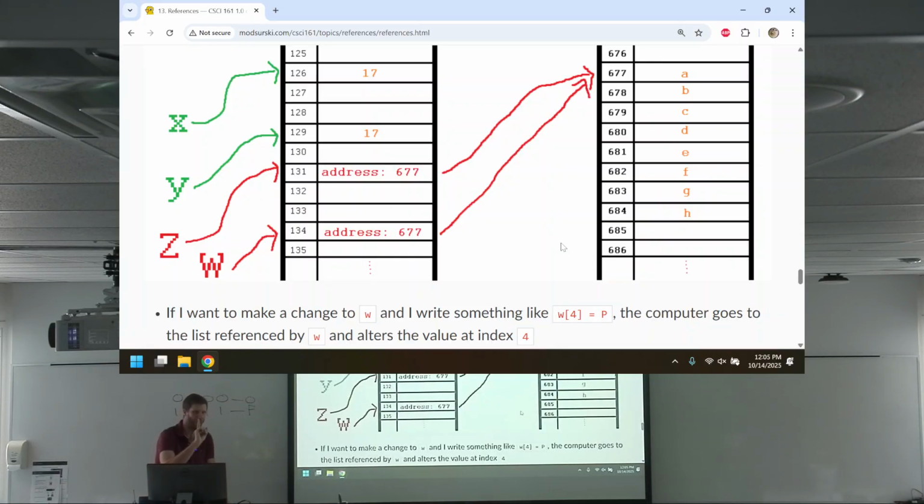It's the same as it was with the primitive types. With 17, I went to that memory address, copied the contents of that memory address, and put it somewhere else. Here, I go here, I copy the contents of this memory address, it's a reference, and put it somewhere else. But what do I effectively have?